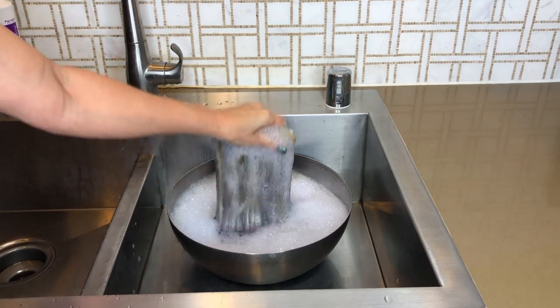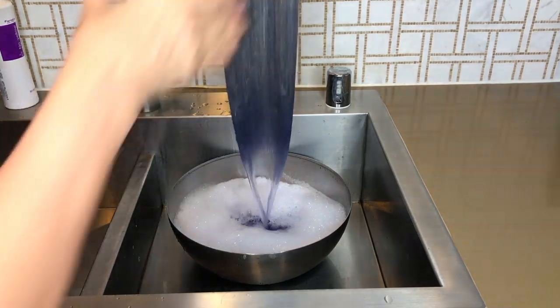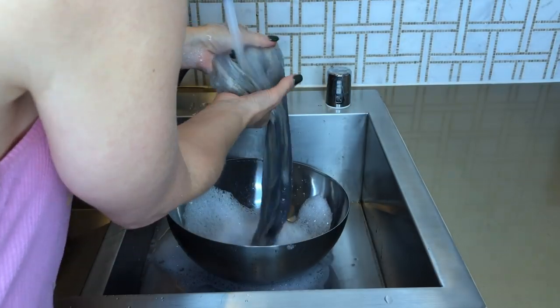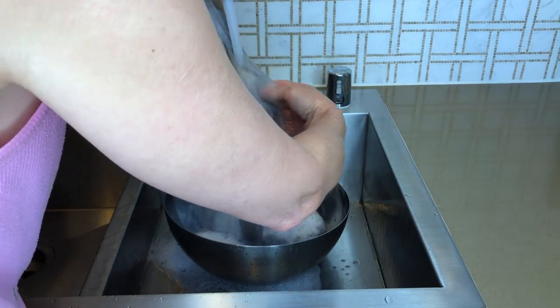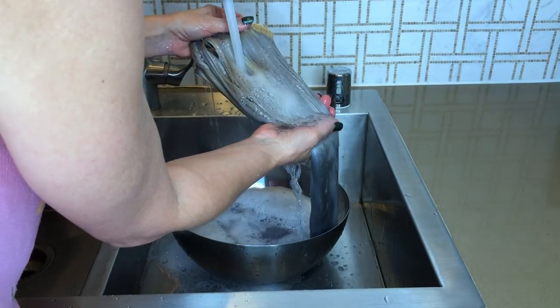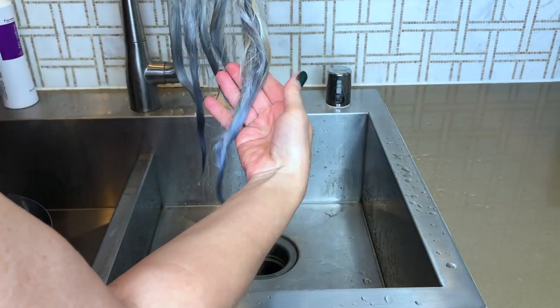I really liked the tone that I was getting from the Fanola. However, it really seemed to grab purpley on the ends and not so much elsewhere. Because of that unevenness of distribution of the color, I decided to try another tack.